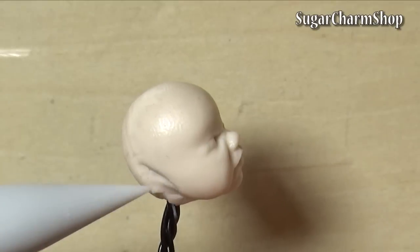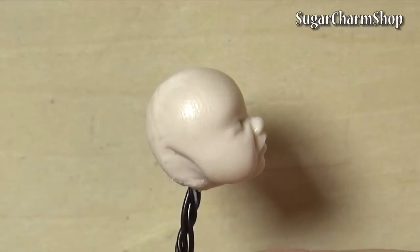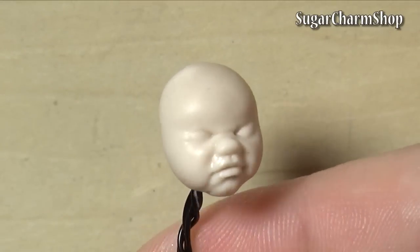As I'm showing in this video, I used it for the cheeks of this baby, but you can really use it for any part of the face or body for that matter.